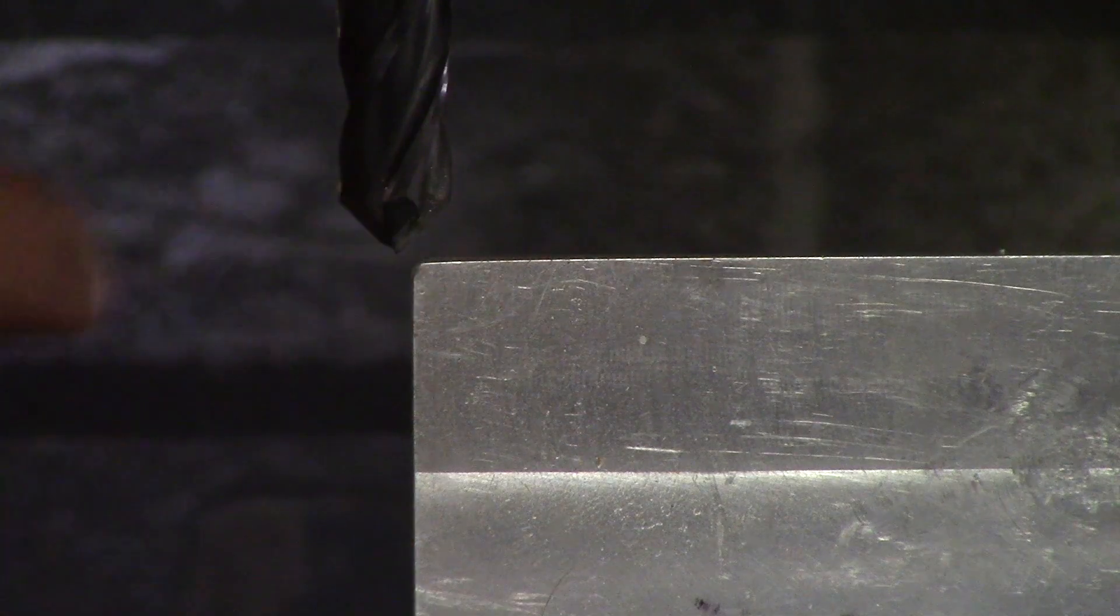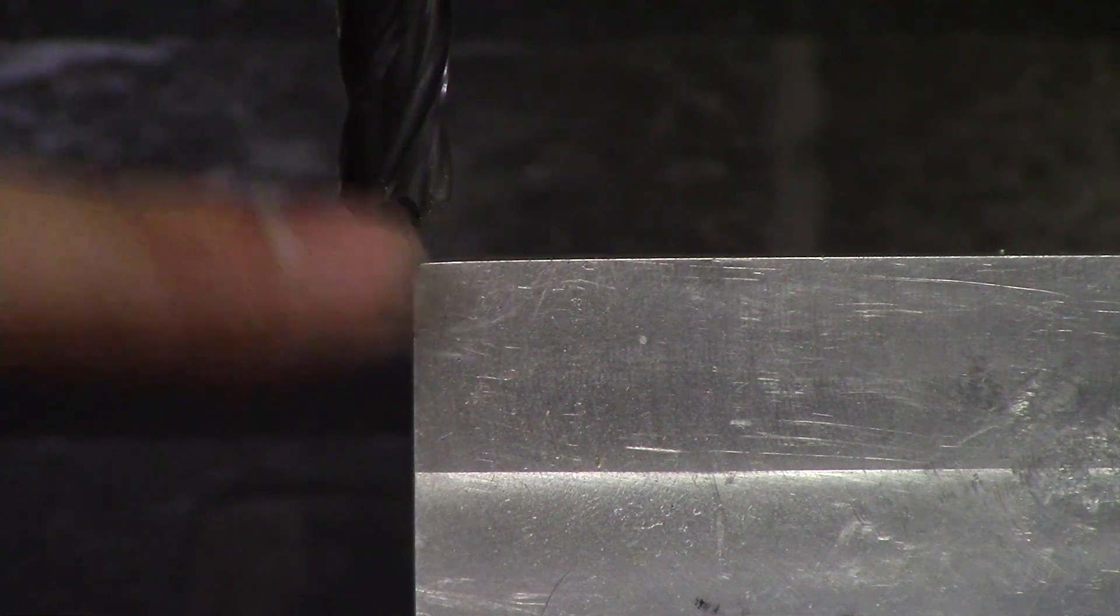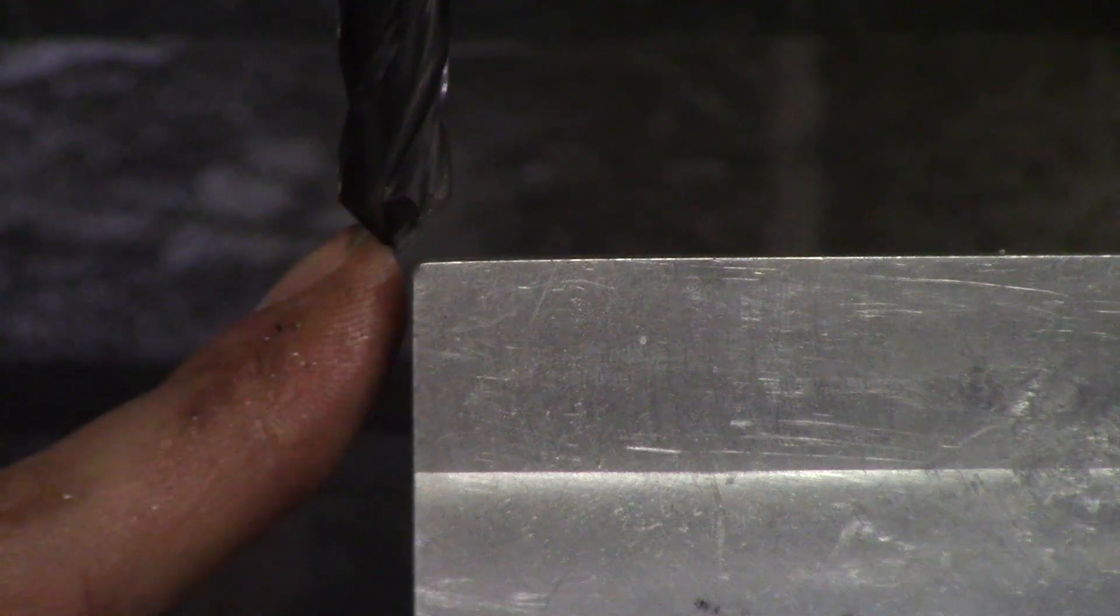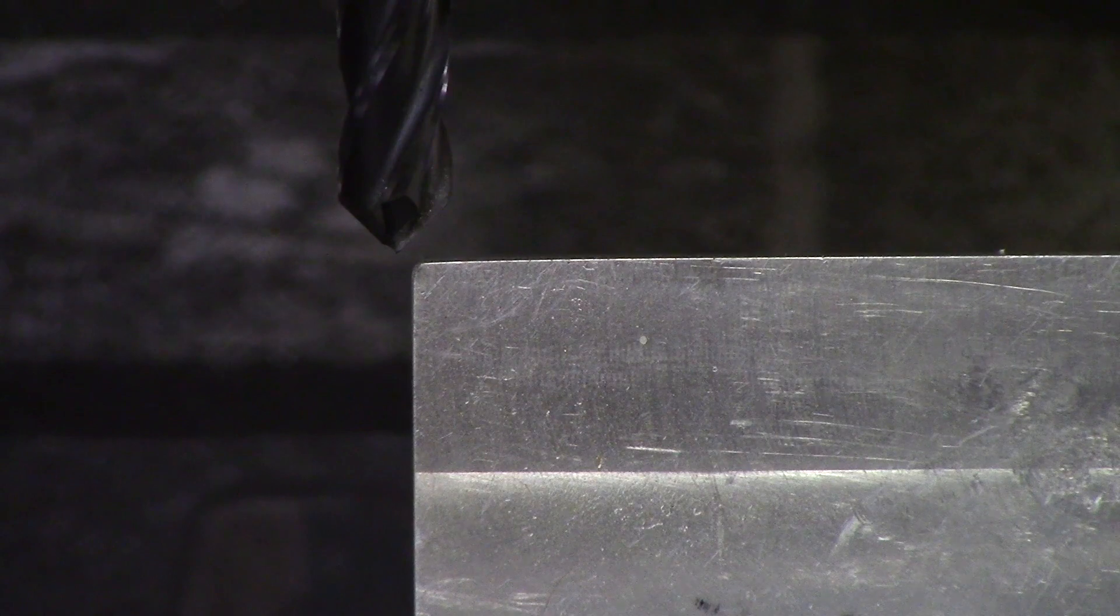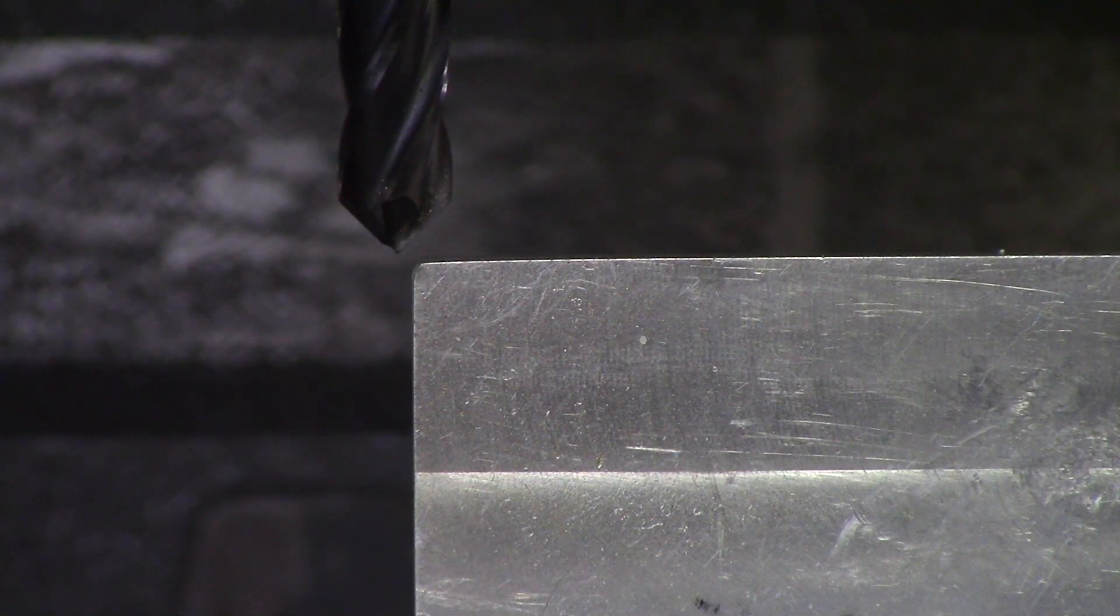It kind of looks like an end mill except it goes to a point. The degrees from this flute to the other angle flute is 90 degrees, so when you're cutting your part it's putting a 45 degree chamfer onto your part.